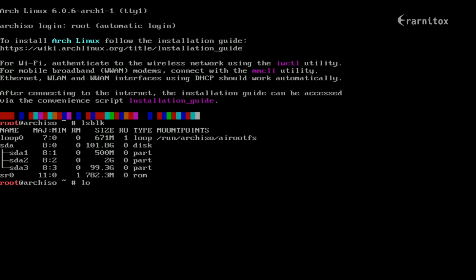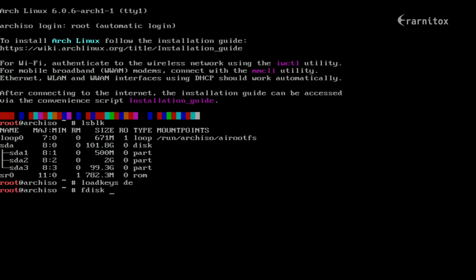If you don't have an American keyboard, you can change your keyboard layout with loadkeys. In my case, I have a German keyboard layout, so I use loadkeys de to load that.